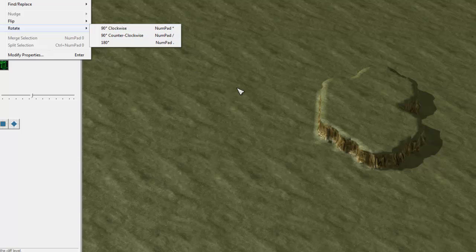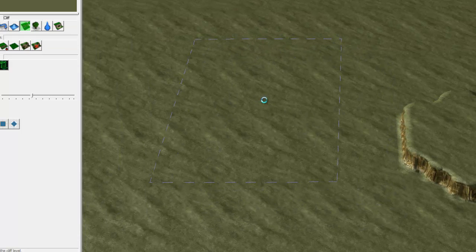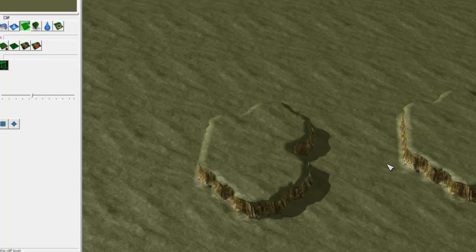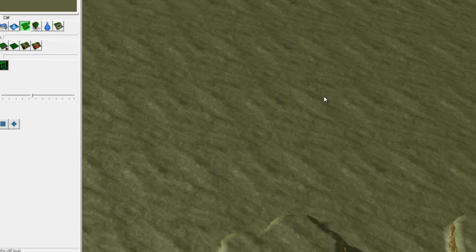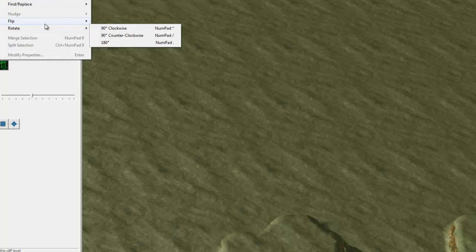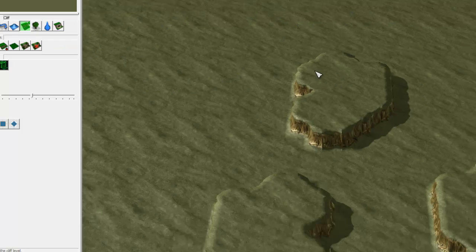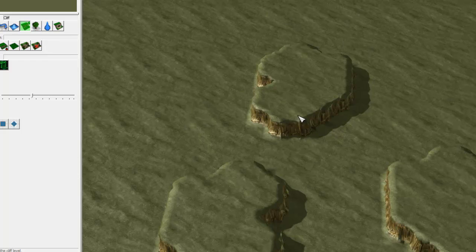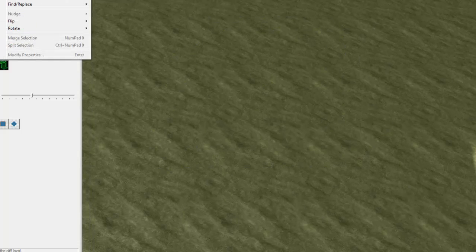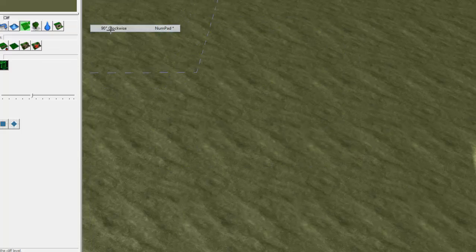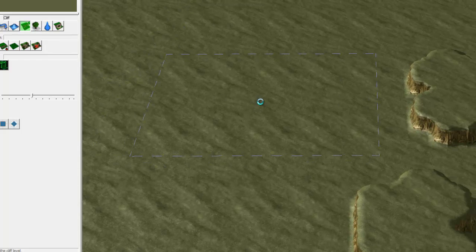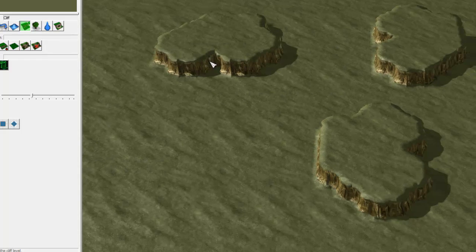So if I were to paste it in here, if I just paste it, it'll be the same thing as before. But this is very important: you have to paste the terrain before you can actually use flip and rotate. So paste the terrain, and then we'll flip it horizontally. And you can see that it was flipped. Paste it again, edit, rotate, 90 degrees clockwise. You can see that the shape, the rectangle, has changed, and bam, there you go.